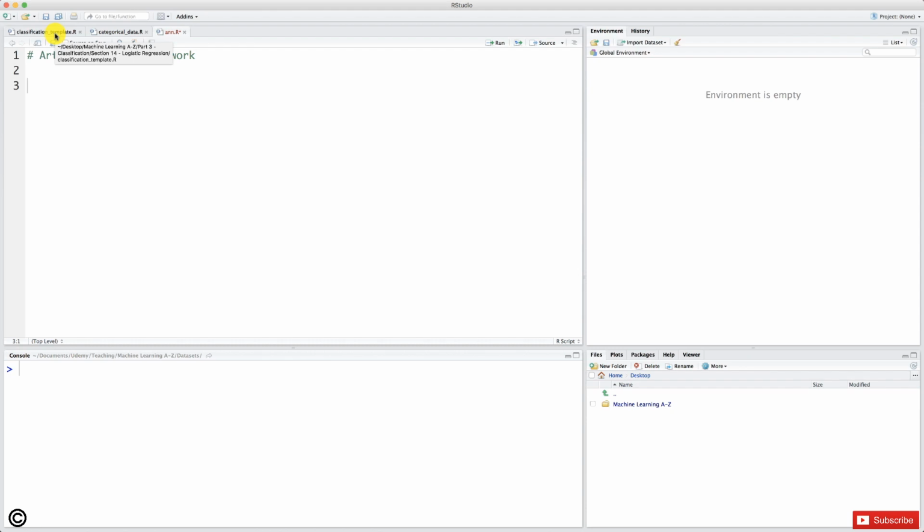And why can we use this classification template? Well, it's by nature of the business problem. You saw in the business problem description that you have some independent variables, and with these independent variables, you have to predict a dependent variable that has a binary outcome. And since the outcome of the dependent variable is binary, that means it's a categorical variable. That means we have to predict classes 0 and 1, and therefore that makes our problem a classification problem.